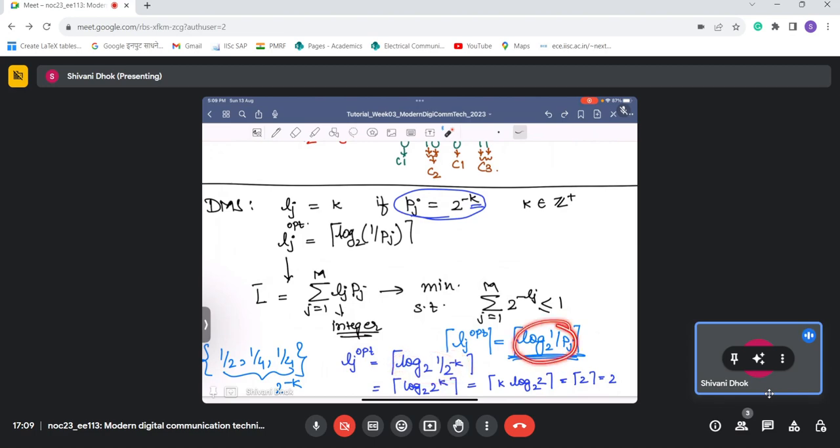This was the solution that was obtained, and this value is taken as it is when this pj takes this form of 2 to the power minus k. Now if that is the case and all my probabilities are of this form, then the formula, this Lj optimum, will give me the least possible minimum, or the best possible, or rather will lead to the optimal value which we had obtained from this solution here, the solution of this optimization problem.